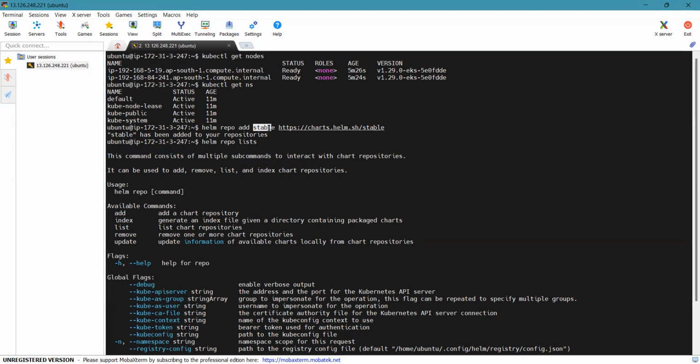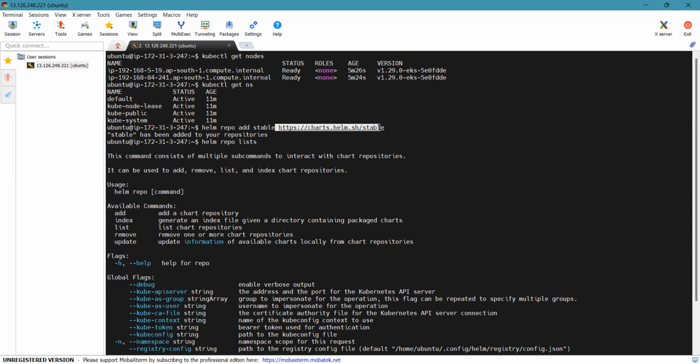In this case the repository is named stable, but you can name it according to your requirement. And this is the URL of the Helm repository. It specifies where Helm should look for charts, packages of pre-configured Kubernetes resources, when you use the repository to install applications.